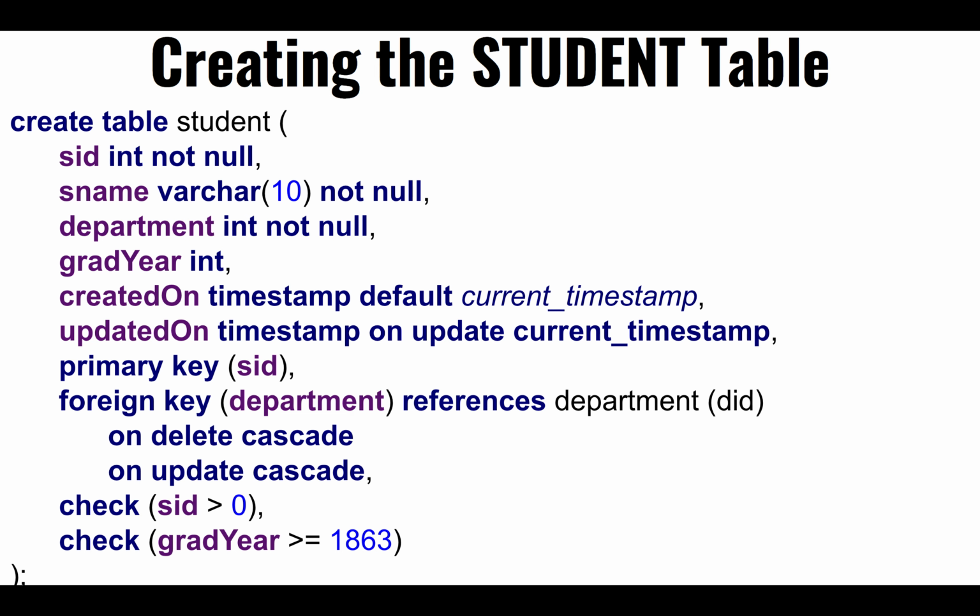Yes. What is the difference, if there is any difference, between current timestamp used in created on and updated on? Because one is italic and the other one is not. Oh no, the italic doesn't mean anything. It's the same value. Notice that one of them is created on when the record is created, only when it's created, whereas the other one is updated every single time the record is updated. So if I rename the course or I do anything to the student, it will re-update that updated on value.